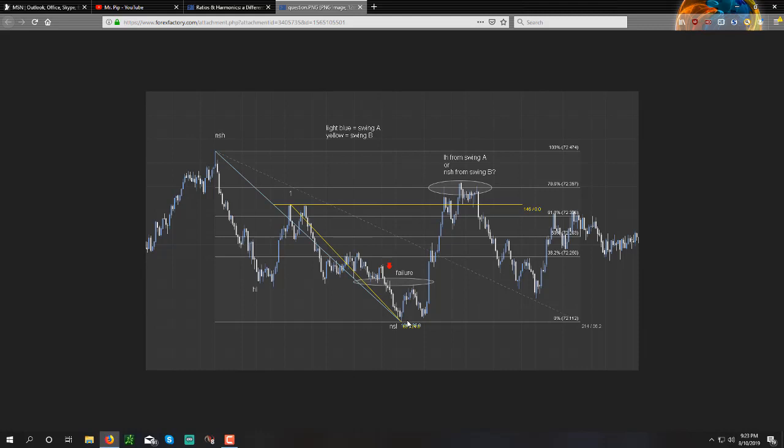Okay, and then the proper way to look at this from a main swing standpoint is from this high to this low is now the main swing. Why? Because you have a point here that has no structure at all in reference to the overall main swing, right? It's just a complex correction.